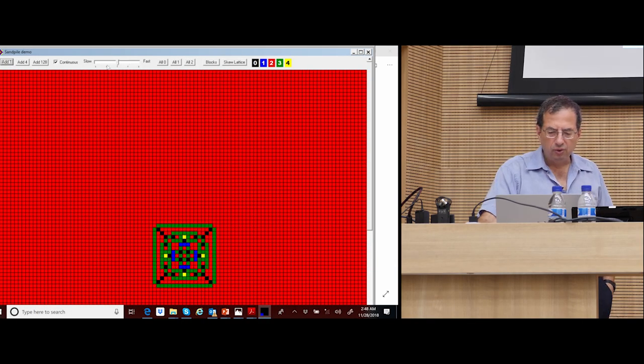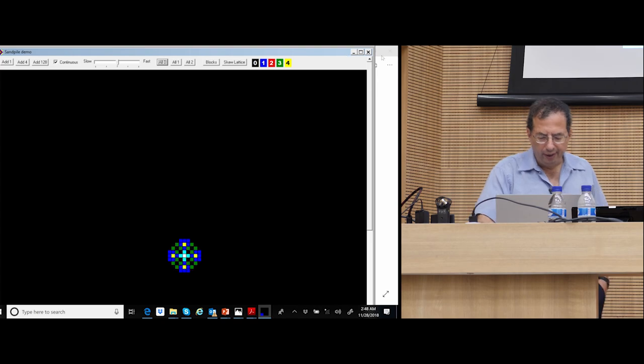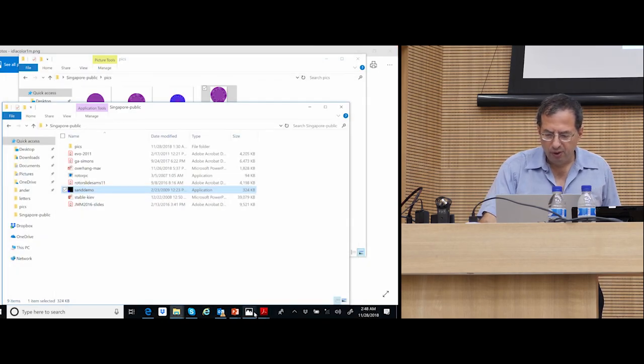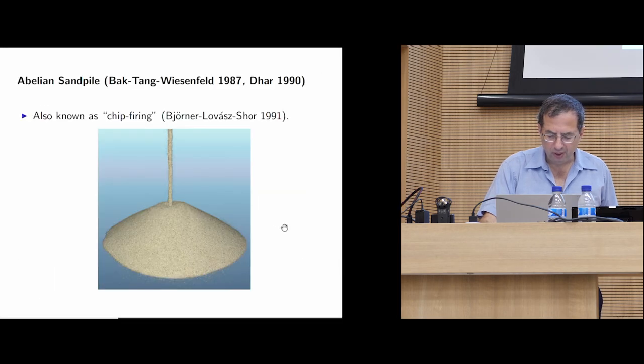Now some of you have seen the shape that was up before the lecture started, so let me get that simulation going again. This is a simulation due to Alexander Holroyd of sand pile, and let me start. This is the relevant simulation. So maybe before going on with the simulation, I should show you something of what this process is.